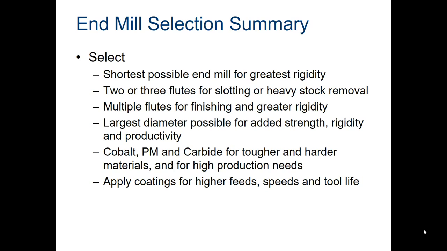We talked about it earlier, 2 or 3 flutes are good for removing lots of material. So when you're doing that first roughing operation, you want to cut a lot of material away, you're going to use 2 or 3 flute type stuff. Then you go to those higher numbers, the 4, 5, or 6 flute type things, when you want to cut a finish, because it's going to get a better finish surface when you use those higher number of flutes. Cuts less material, but it's going to look better.